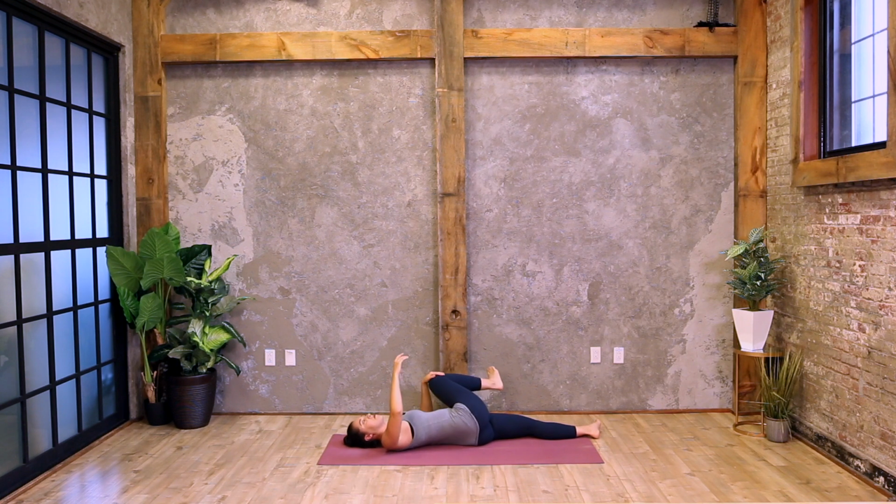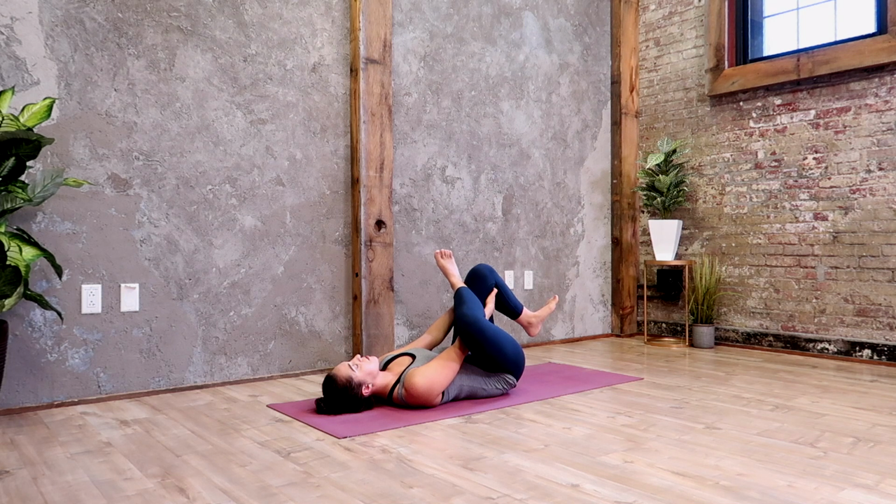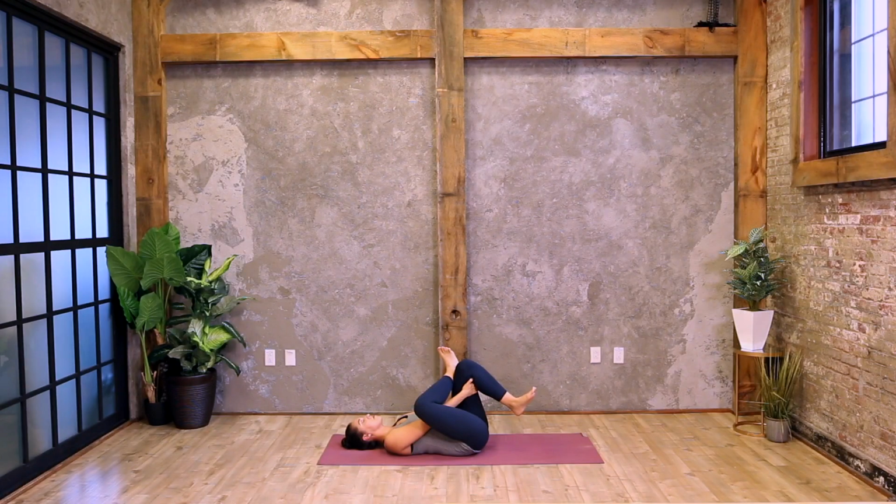Come back to the center, cross the right ankle over the left thigh, hold on to the hamstrings on the left leg with both of your hands, flexing both feet, hug the legs in, hold here. Keep your legs in this shape with your ankle crossed over the thigh.